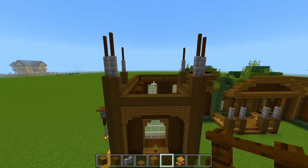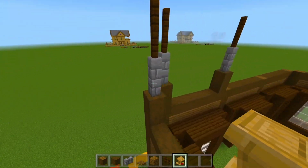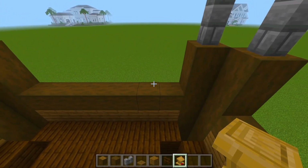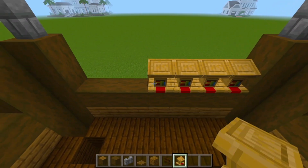Now, let's mark out where the railings are going to be. Make sure to have the lectern. And we'll go from the inside. Right on top of these logs and in between the pillars that we just marked out, we're going to have the lecterns.